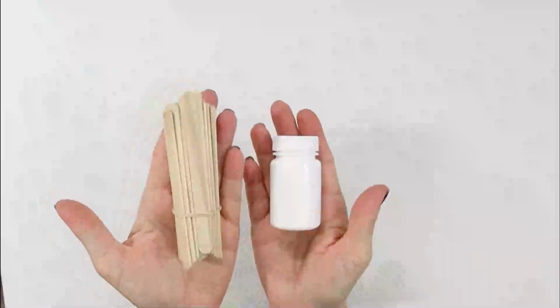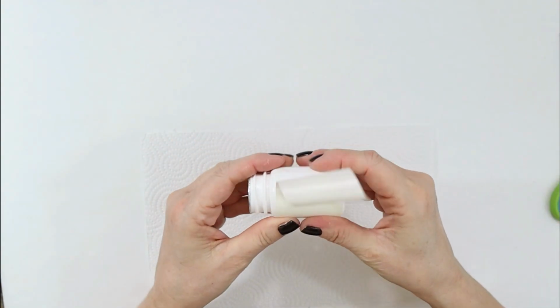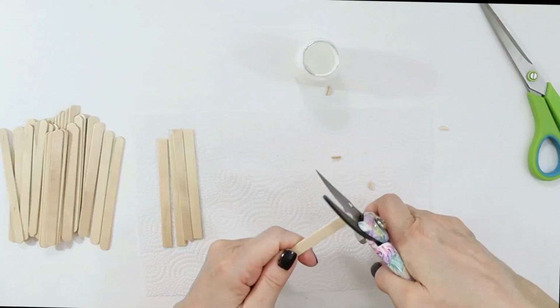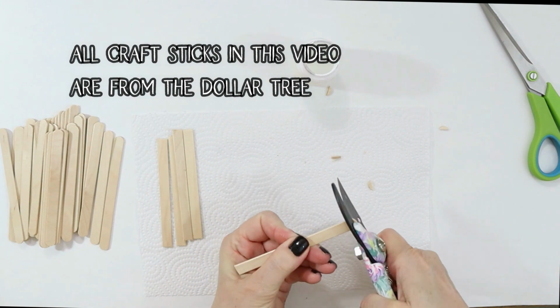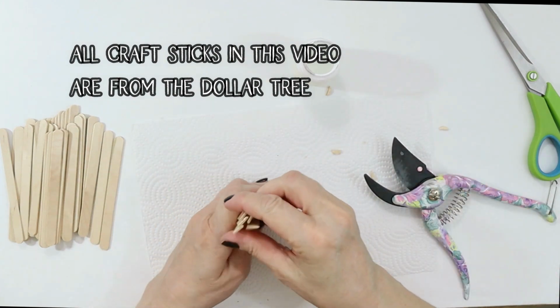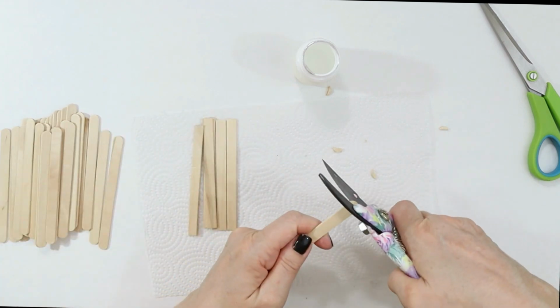You're going to need a small bottle, some small craft sticks, and a dowel. I'm using some masking tape to stick on the bottle to make the surface a little bit more adhesive for hot glue. But if you have a bottle that already has an adhesive surface, you can skip the tape altogether. And I'm just cutting these craft sticks right where they begin to curve.